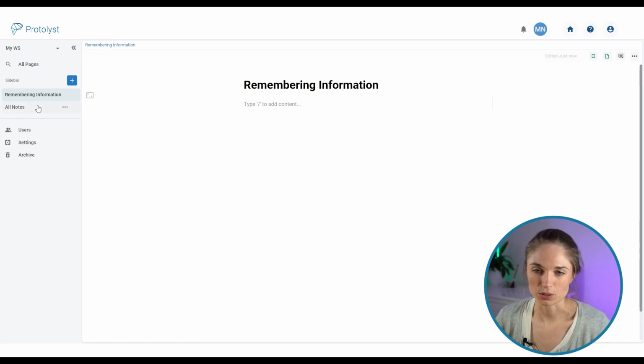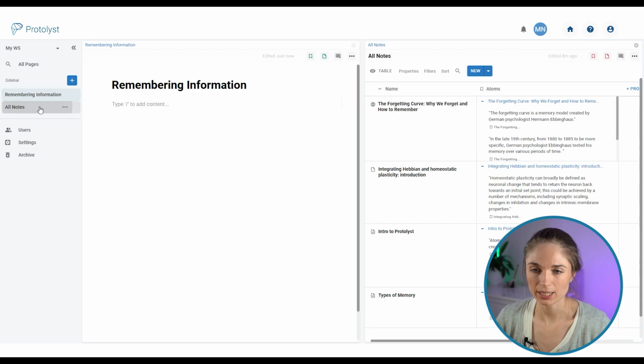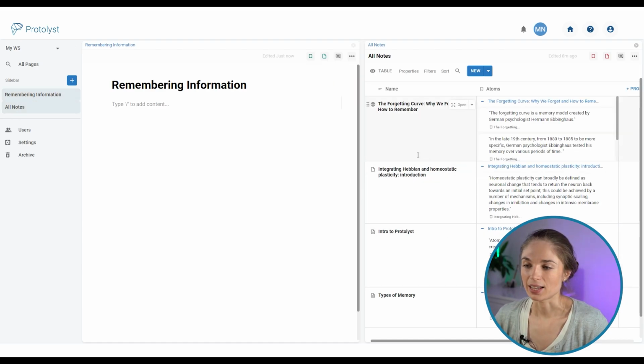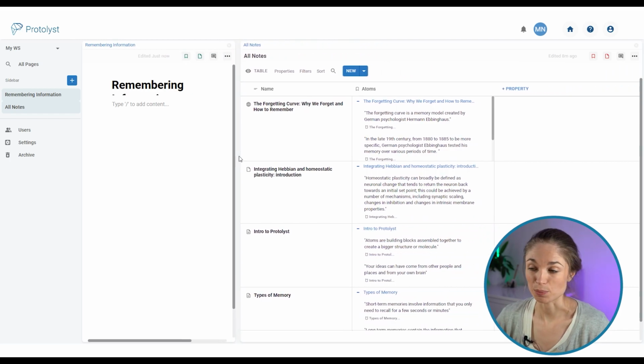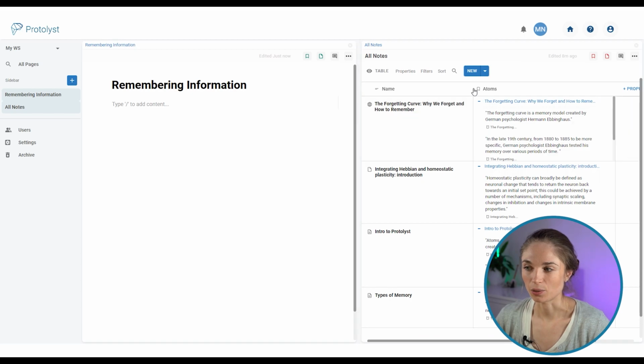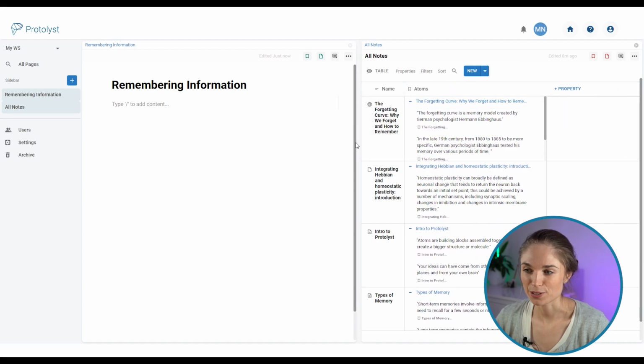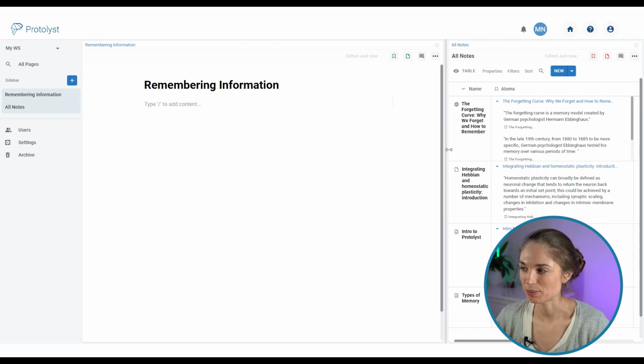So to open up in split screen, you do Control click, and it will open up the two pages side by side. And there's a little slider option here for you to change the size so you can see more or less of the table. I often make this really narrow so that I have more real estate for the atoms, but also plenty of room for typing into my text page.